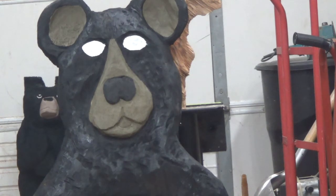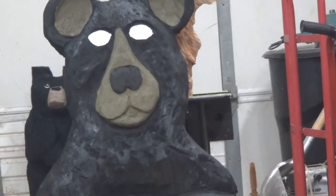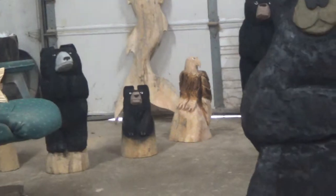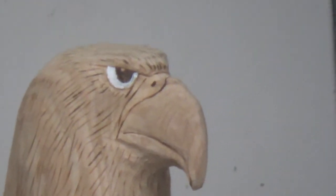It's real simple. You can do this on any carving. I use it for eagles. I have a little eagle over there. We're waiting for him to dry. Maybe you can see that. I don't know. Let's see. I think I did it on the eagle. Yeah, he's got basically the same type of eye. I haven't even put a highlight really in him yet, but you see that?